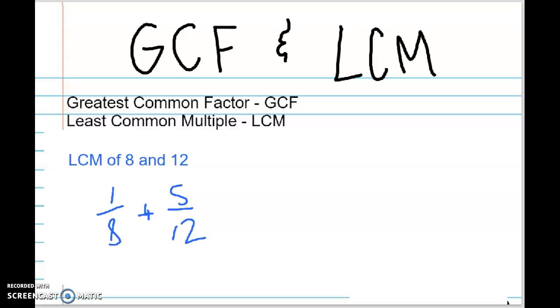We need to find a number that both 8 and 12 go into. So how you find this is, honestly, I just start listing off the multiples. I make a list. So 8, what are all the factors of 8? Or, not factors, I'm so sorry. Multiples of 8. What are all the multiples of 8? Well, 8, right? 8's a multiple of 8. You always start at the number itself because 1 times 8 is 8. And then what's 2 times 8?